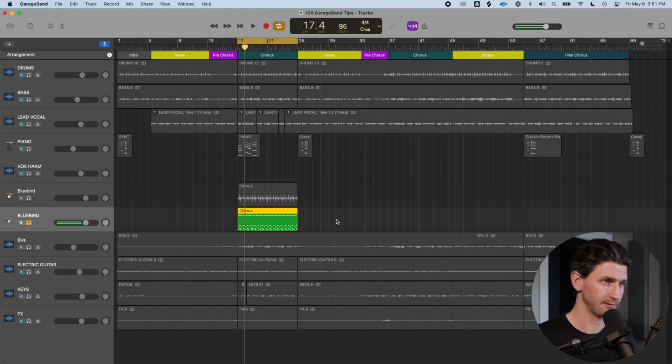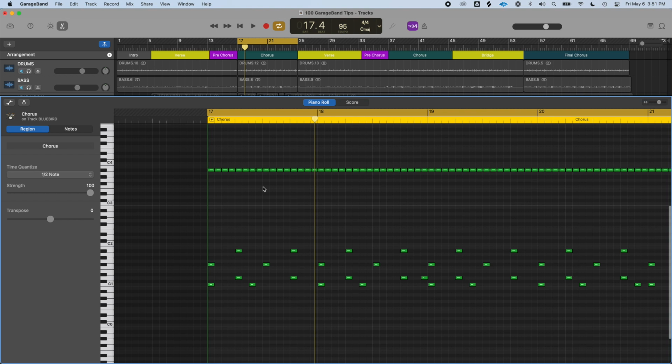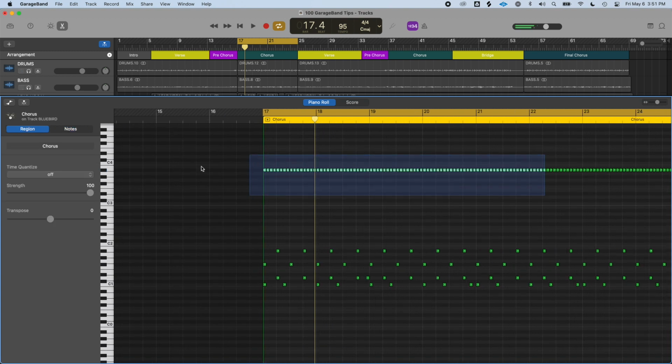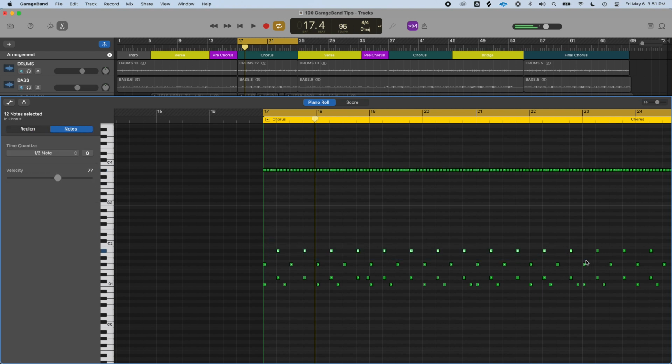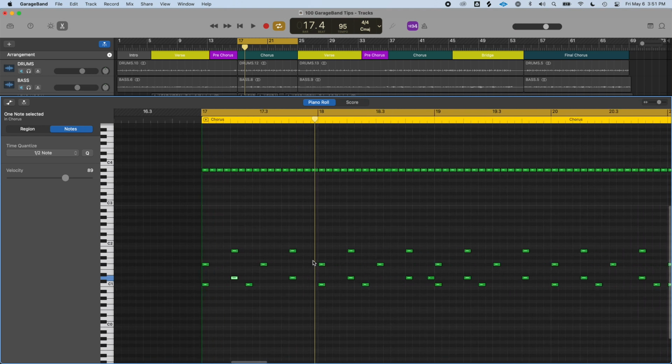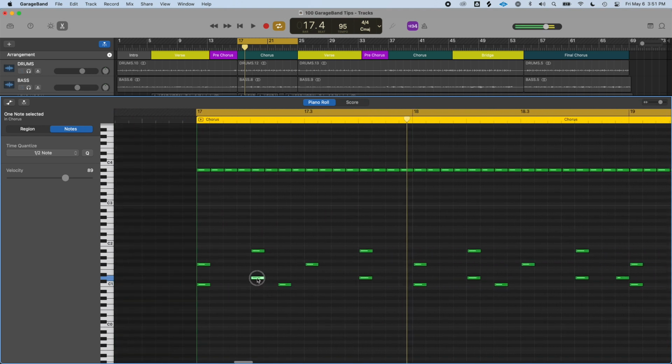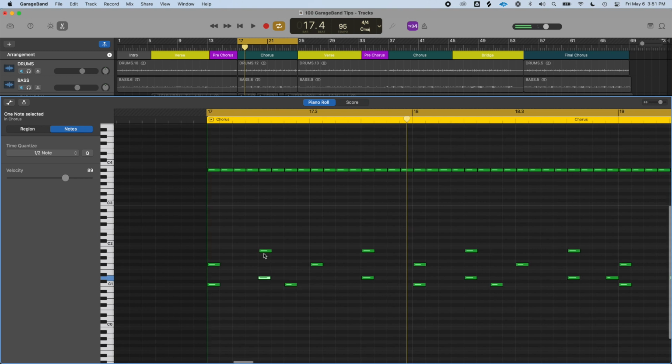But with MIDI, we can go in to our editor. We can see what a pattern looks like with MIDI, but we can also change velocities of things. If we want to bring all the hi-hat velocities down, we can highlight them all and bring them down. Or if we want to remove some of the hi-hat or open hats, or if we want to increase the velocity of the snare drums, or move notes around like we were doing to humanize velocities too, right? We can move some notes around.